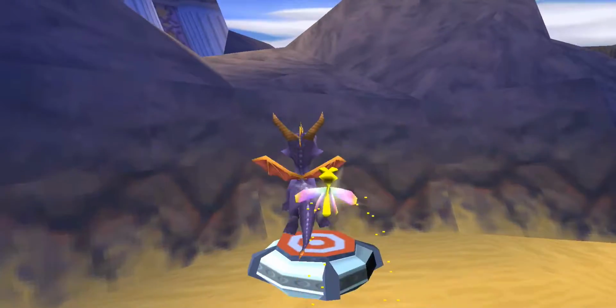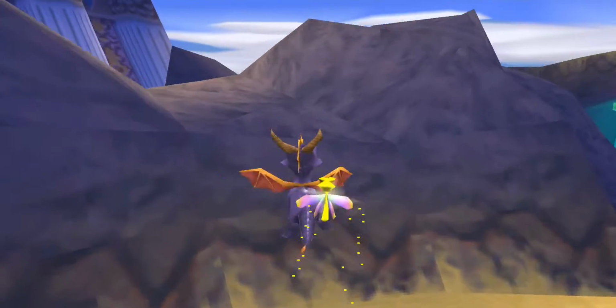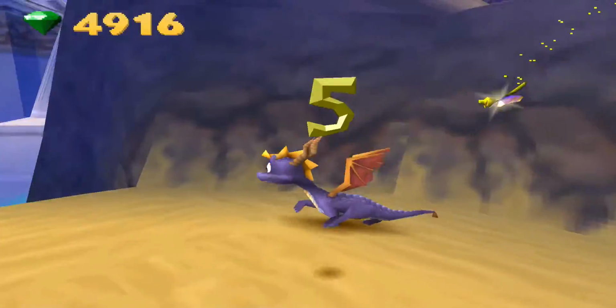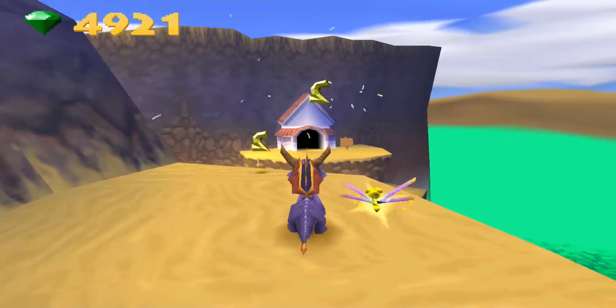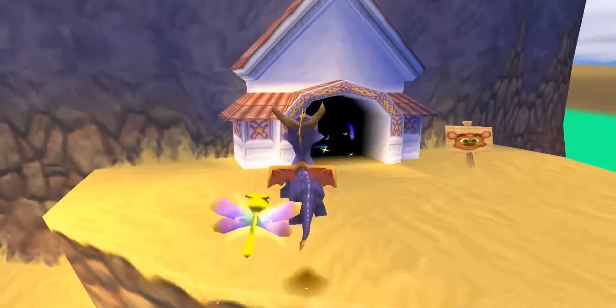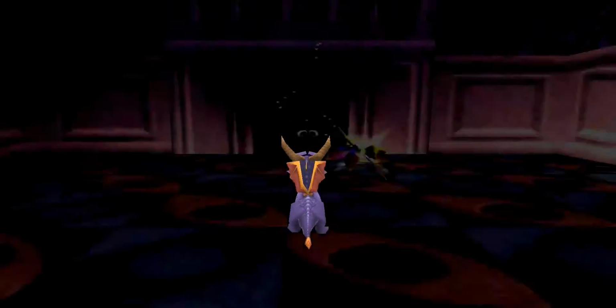A little head bash container. So head bash into the container, don't miss it like I did. That'll get us a whole bunch of gems. There's some gems in the Sheila thing, so don't worry about them for now. Or use your sparks thing to tell you where they are, and if you don't see sparks react, then just come into here, into the Sheila thing.